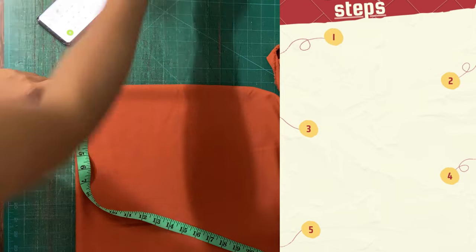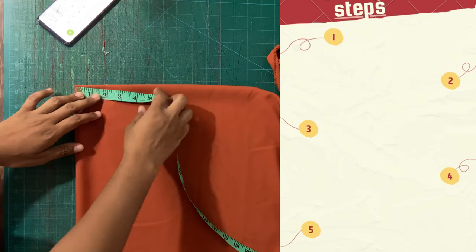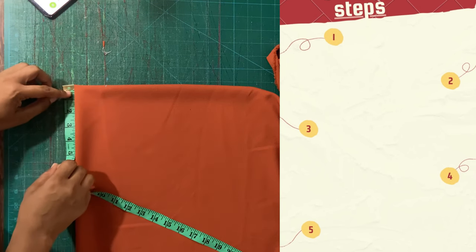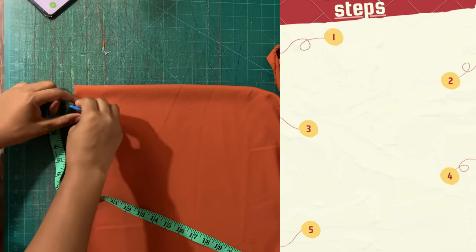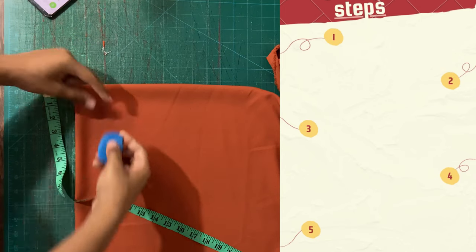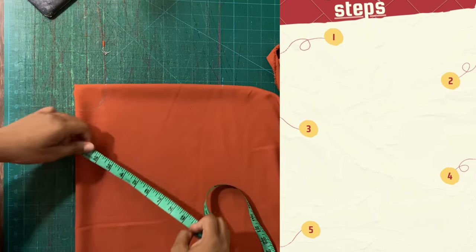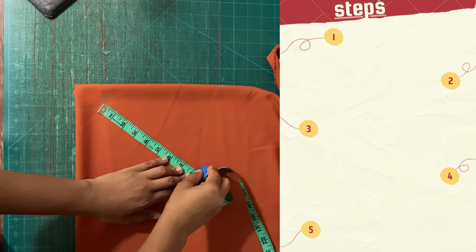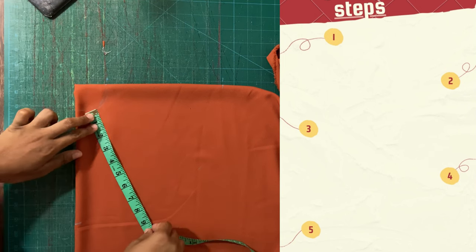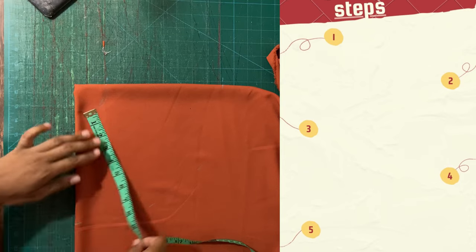Here you'll see me marking down about two inches, which is the depth of my circle pattern. The trick to creating the most accurate circle pattern is to keep your tape measure as steady as possible. After marking that two inches down on all sides in the center all around, we're going to use our tailor's chalk to mark that circle. Next, from that line we're going down about eight inches and doing the same thing — keep the tape measure steady and make eight-inch markings all around, just imagine a quarter of a circle, and then we're going to attach all of these markings.